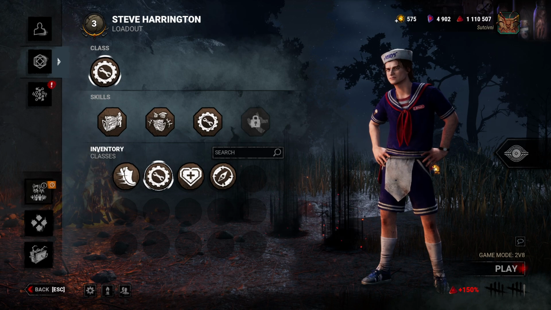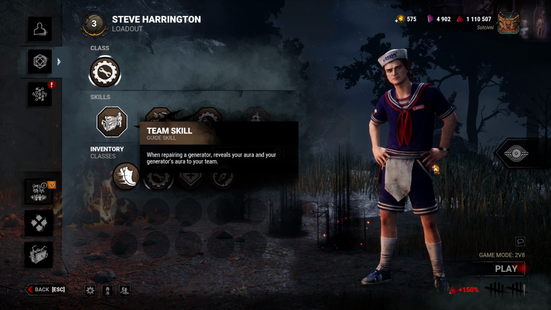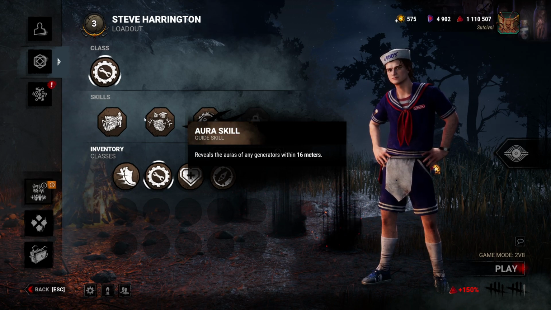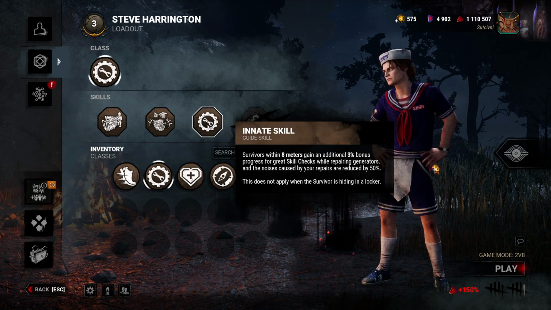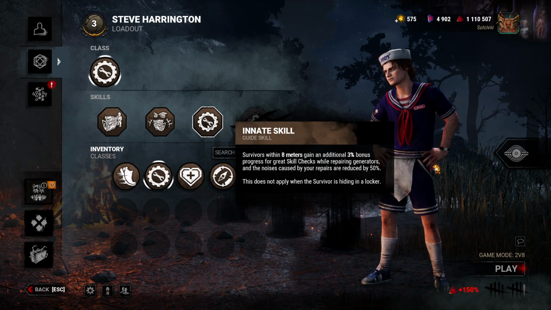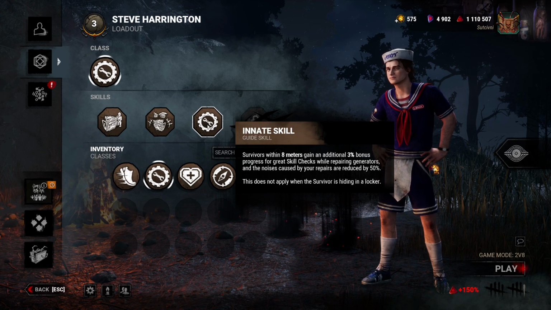For the guide, their team skill is when repairing a generator, reveal your aura and your generator's aura to your team. The aura skill reveals the auras of any generator within 16 meters. Then the innate skill, survivors within 8 meters gain an additional 3% bonus progress for great skill checks while repairing generators, and the noises caused by repairs are reduced by 50%. This does not apply when survivors are hiding in a locker.